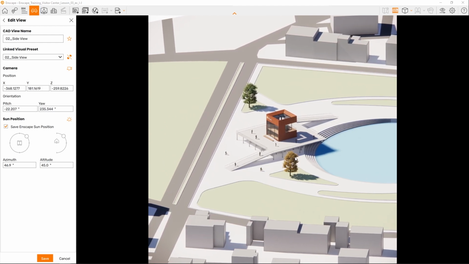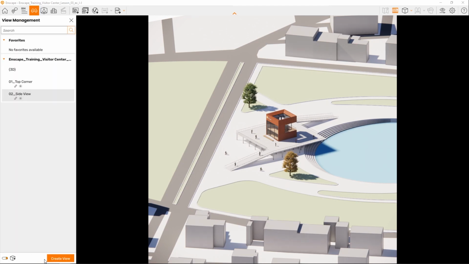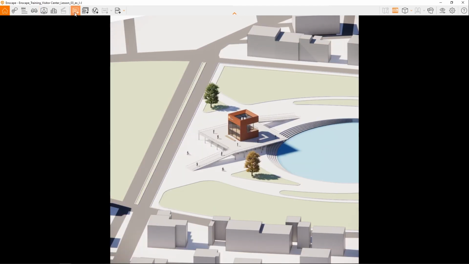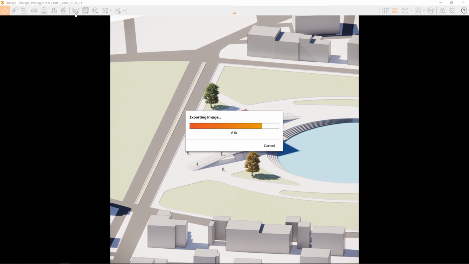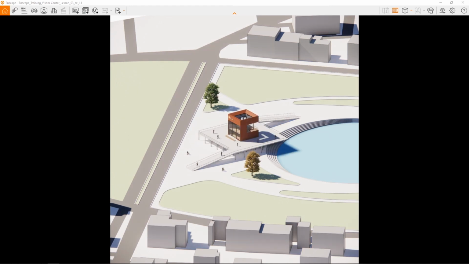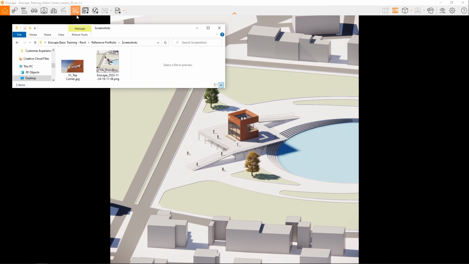For me, I think this image reflects a great orthographic representation of the training project. So I will go ahead and save our second image. Click on Save Screenshot. And that is all you have to do, as we already defined a location and automatic naming for our screenshots. We just need to open the folder, and there it is, ready for us to review.